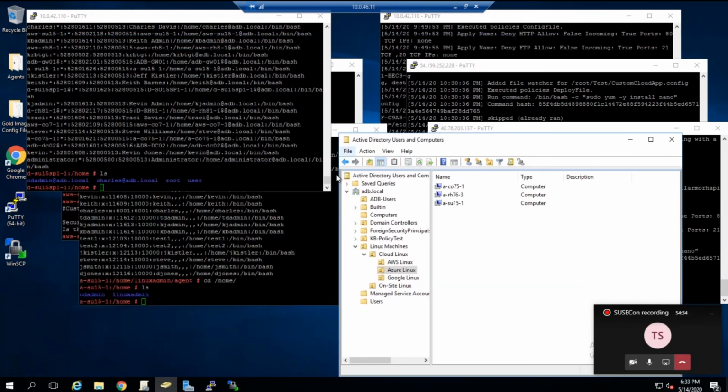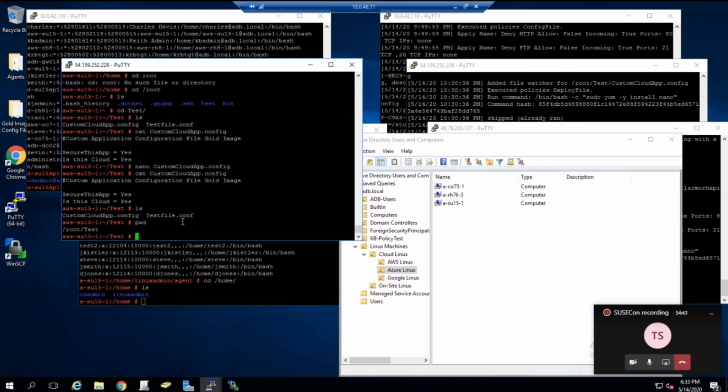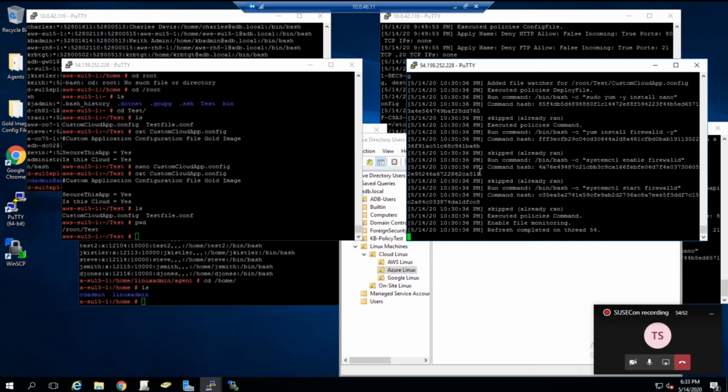And we said that one was running in AWS. So let's see, that's my AWS SLES machine. And you can see I'm in the root test directory, and there's my custom cloud app config file. So I'm going to show you over here. This is my log file tailing from this machine for the AD Bridge agent. We also have a syslog provider that you can use if you want to push events to your SIEM system or to a monitoring tool for application monitoring or an operations team. But let me show you how that works real quick.